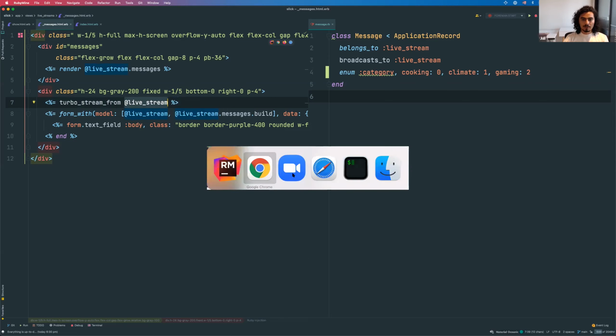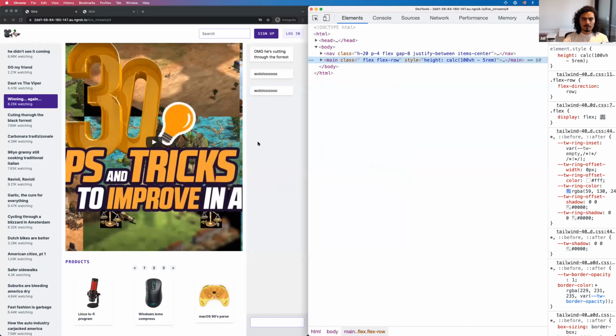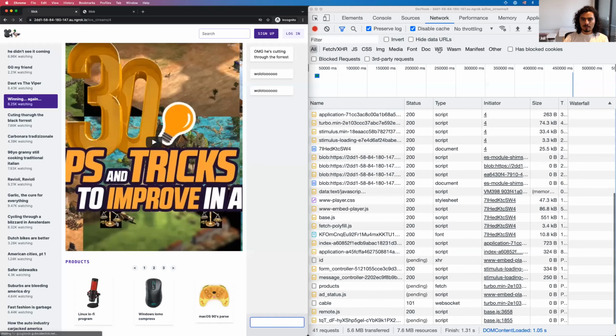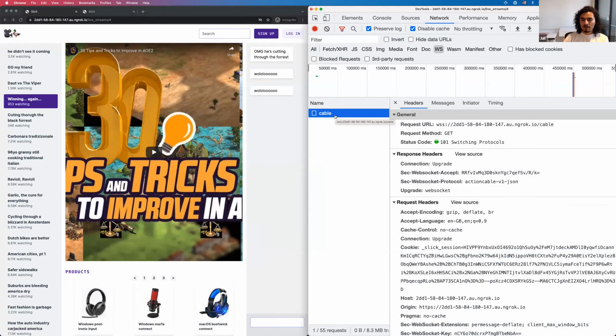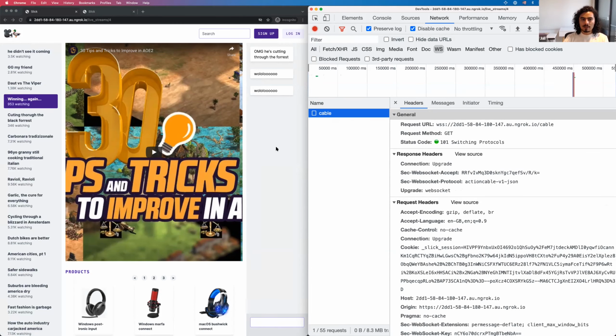If we go over here, I'm not sure if they're going to be able to see this, but if I refresh this page, yep, you can see that there is now a connection with Action Cable. It connects this specific page to a specific channel for this live stream.